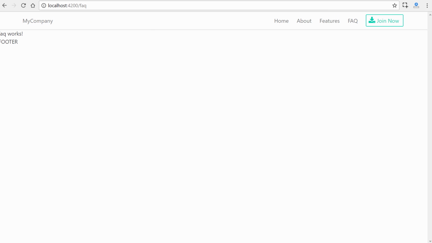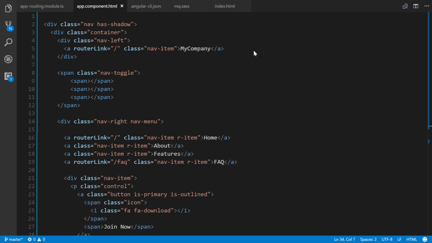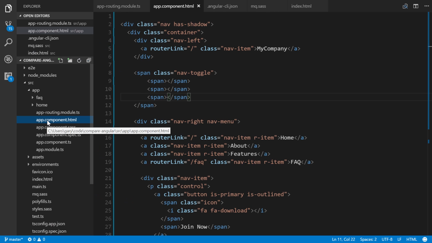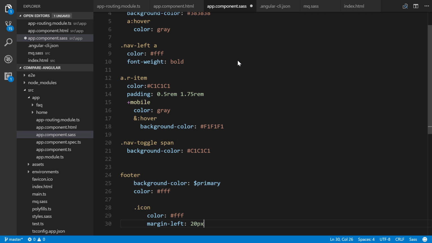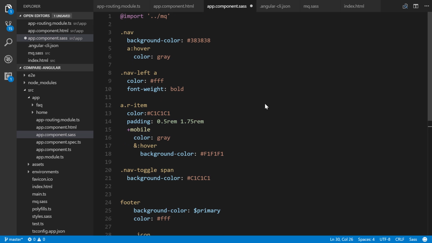So let's also add the CSS that we have been working with to customize it based on our needs. So let's go back here and bring back Control-B for the sidebar. And we have our app.component.sass file. So the very first thing is we're going to import our mq.sass, or our media query Sass file, up at the top like that. And then I'm just going to paste in the rule sets that we created back in the Bulma section of the course. So again, this is using the Sass styling, so there's no semicolons and all that stuff. All right, so we'll save that.